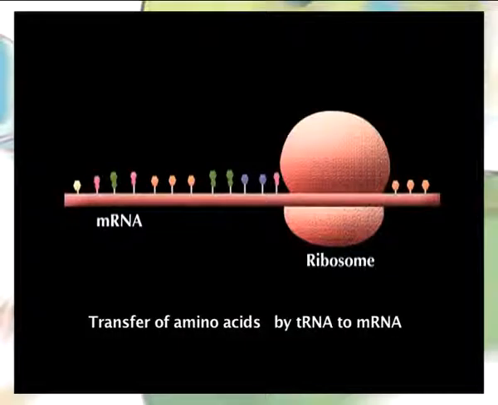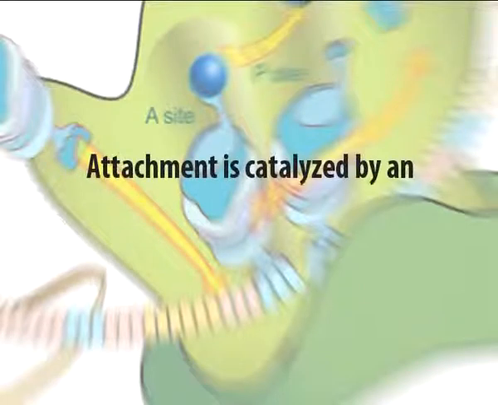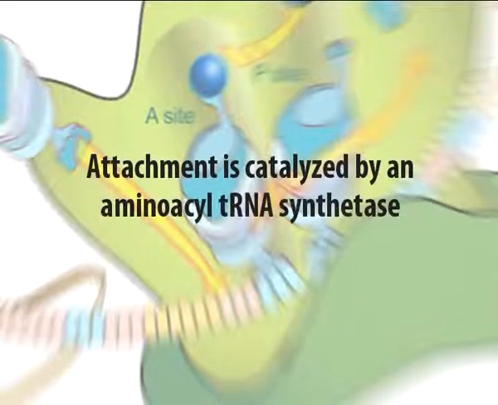Transfer RNA. Transfer RNA is a small RNA molecule, usually about 73 to 95 nucleotides, that transfers a specific active amino acid to a growing polypeptide chain at the ribosomal site of protein synthesis. It has the 3' terminal site for amino acid attachment. This attachment is a covalent linkage which is catalyzed by an aminoacyl tRNA synthetase.